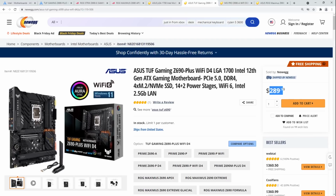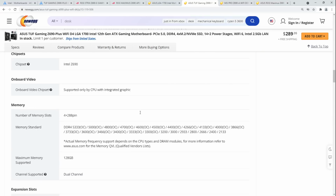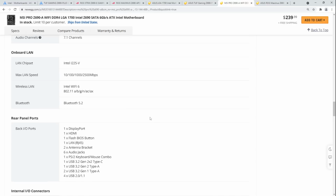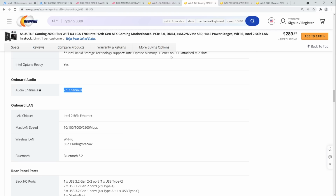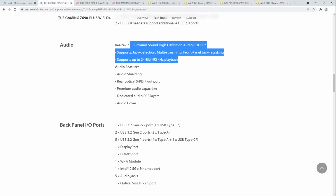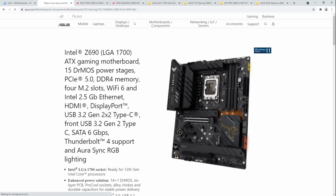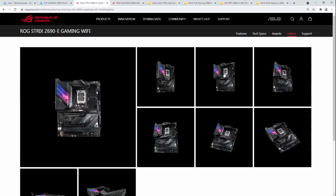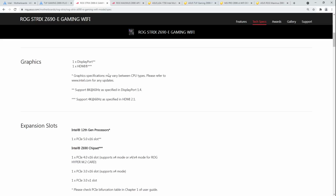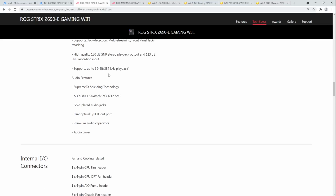Also, this board is $290, and that's from Newegg. It's not getting marked up by anybody. Does this do 7.1 channels? This does do 7.1 channels. I really wonder what audio chip is on there. I wonder why ASUS won't tell me. I'm pretty sure they mention it on their other boards, right? Like, they mention it on this one. I bet you they mention it on this one.